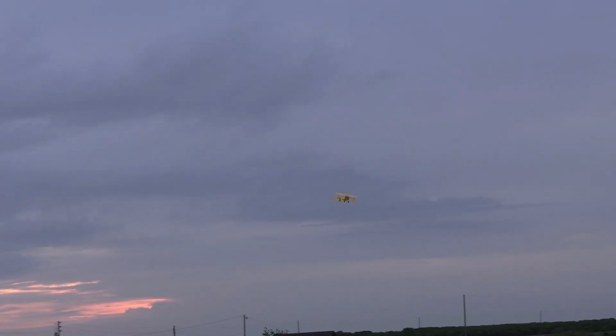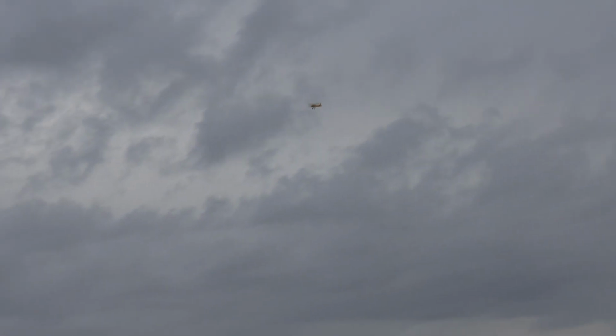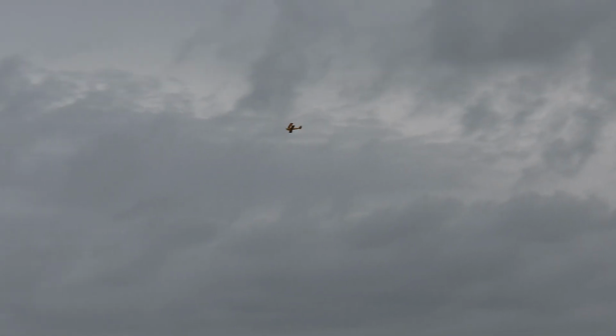Time remaining 3 minutes. Not an aerobatic plane. I mean, I'm sure it can be, but this is a nice Sunday morning sortie. Reconnaissance mission with the Tiger Moth.